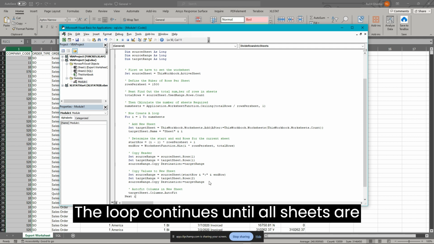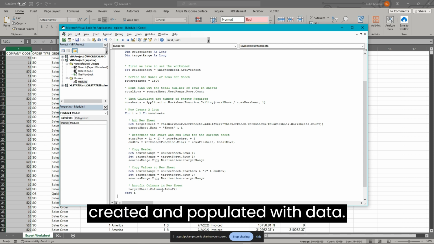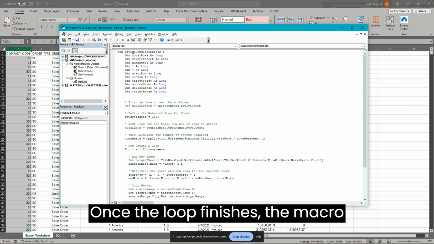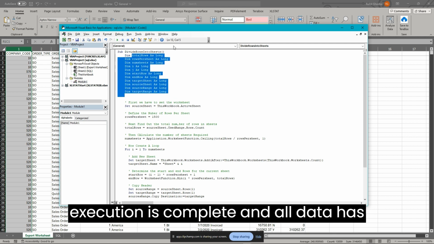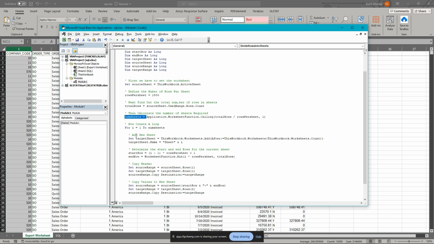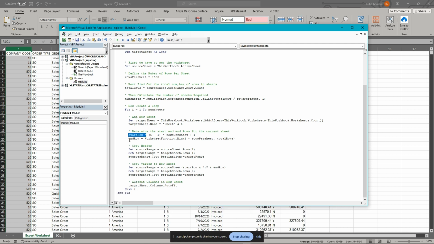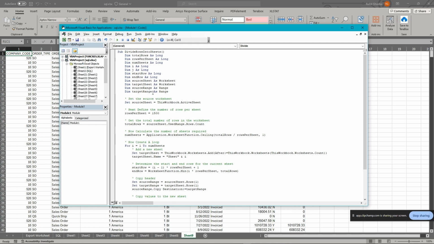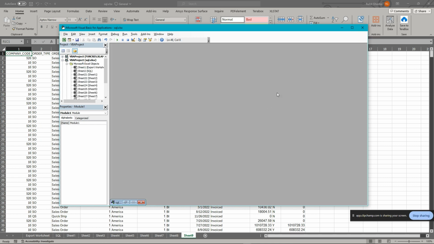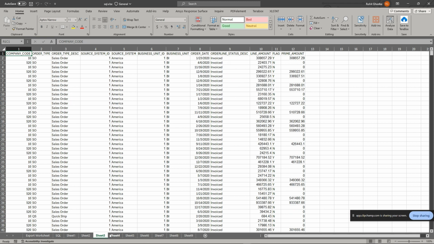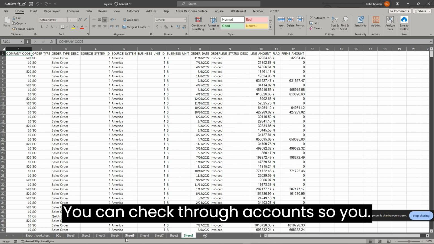The loop continues until all sheets are created and populated with data. Once the loop finishes, the macro execution is complete, and all data has been divided into separate sheets. You can check through counts.